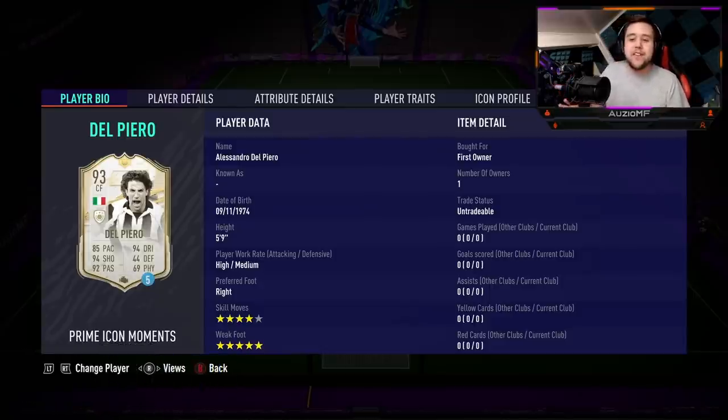So if you hear me say Del P during the gameplay and all, just know I'm referring to Del Piero. Either way, he's got 85 pace, 94 dribbling, 94 shooting, 92 passing with a 69 physicals as well. Physical wise, not looking the greatest, but it's something you are going to have to deal with. Now, he is a 5'9" player, high medium work rates, 4-star skill moves, and a 5-star weak foot. Now, that right there is looking pretty decent.